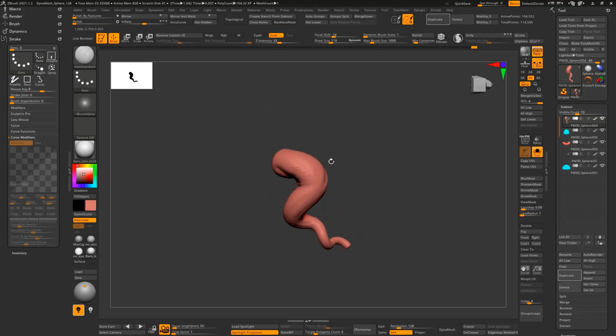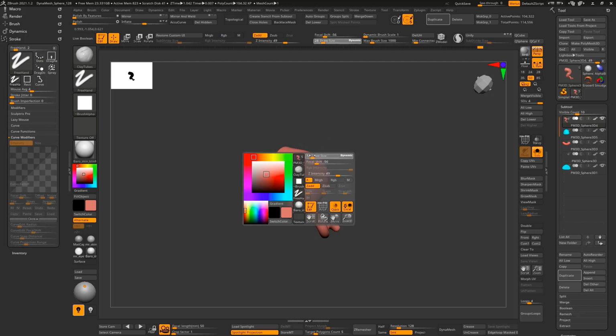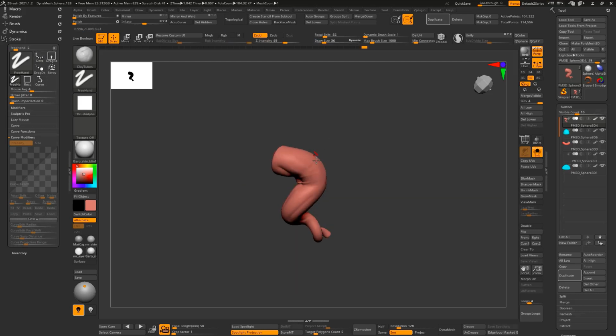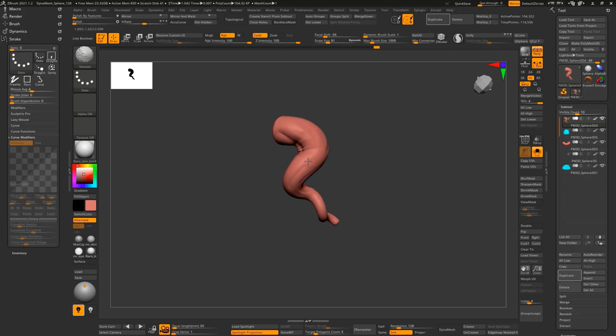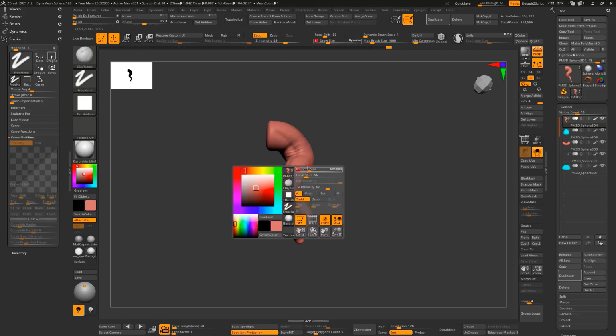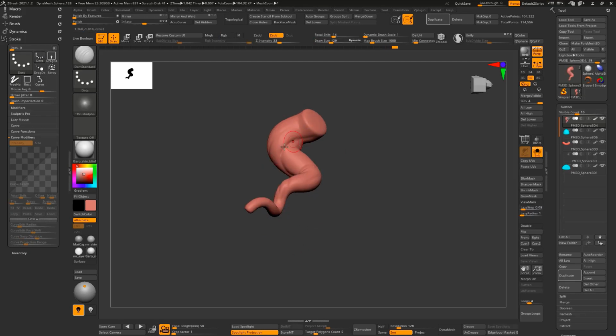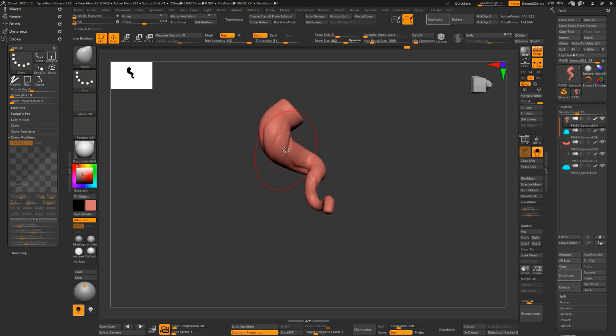And yeah, something like that. Again, I'm going to use my clay tubes so I can get some layering going on. Something like that. And I'm going to clean pretty quickly the borders here, just a tiny bit.